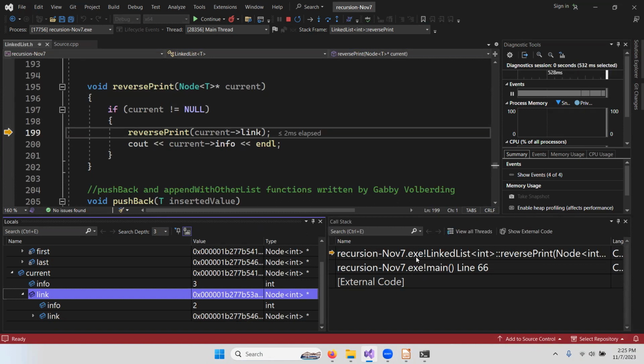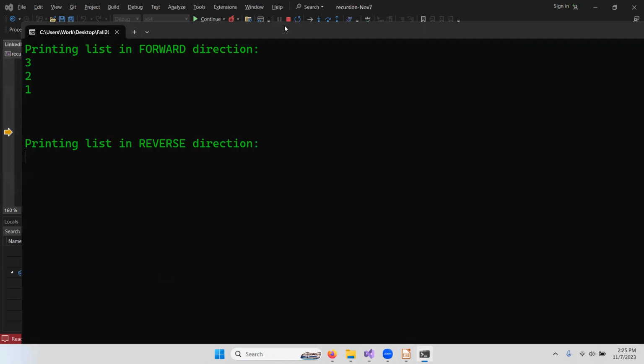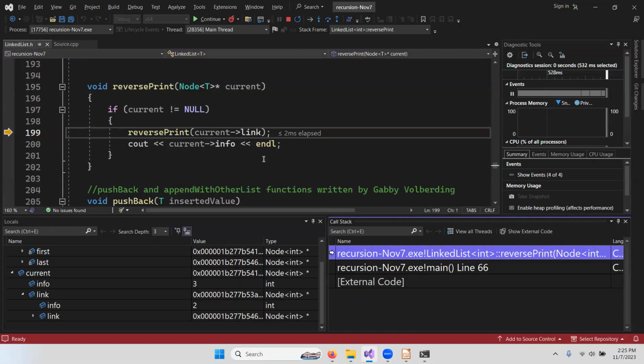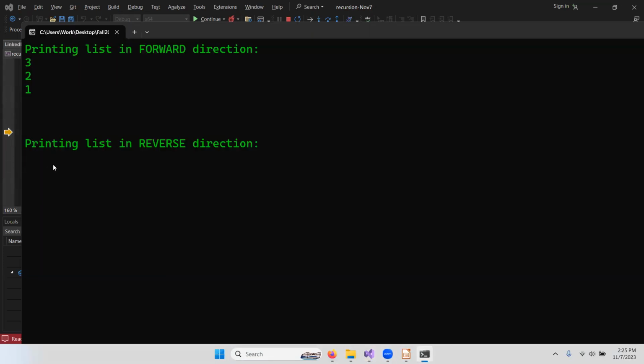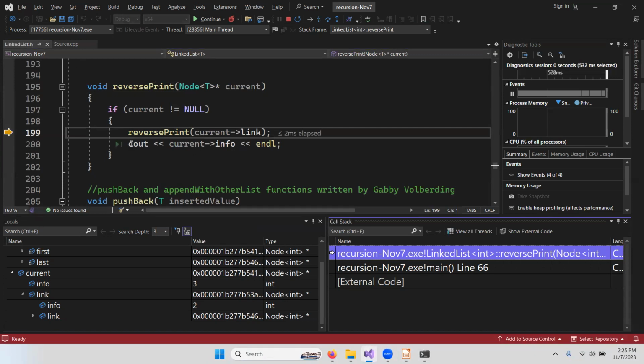We can see the function call stack is going to grow here. Okay, and we will see line by line the print in the reverse direction because we say cout current arrow info. But first we call this function. So let's pause for a minute and step.